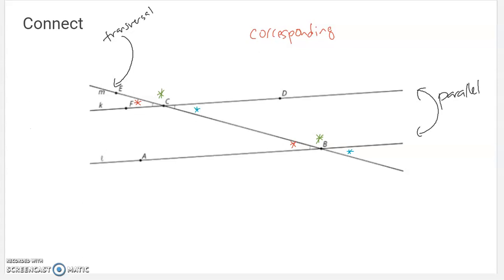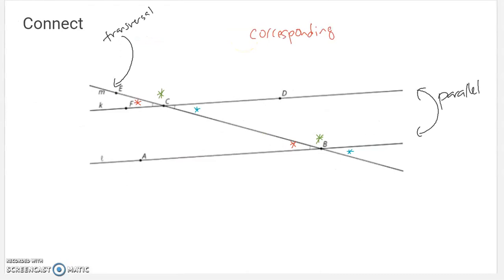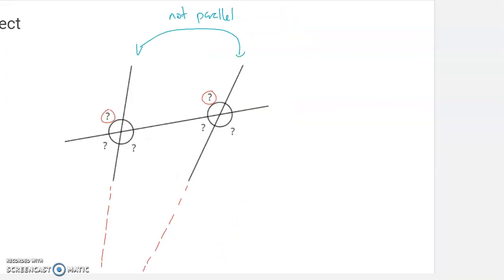I do want to mention it's important this only works if the lines are parallel, like these are. Two parallel lines and a transversal. If the two lines being cut by the transversal are not parallel, like you'll notice these two are not, then that doesn't work. The corresponding angle thing doesn't work if the lines are not parallel. You can pretty much tell that by looking. This angle here doesn't match this angle here because these lines aren't parallel. If we extended these far enough, eventually they would intersect down below. So that corresponding angles thing only works if they're parallel.